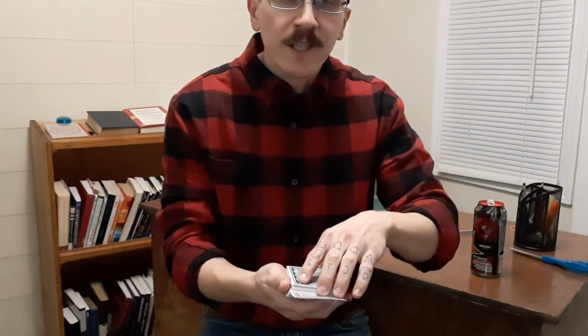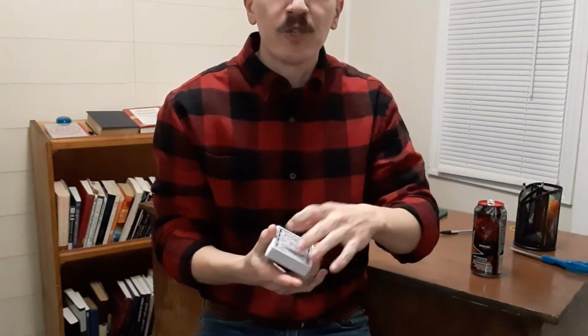So you just have a spectator pick a card. Starts out like that, and I actually don't want to pull it out. I don't want to disturb the deck, so I'm just going to show you. I want you to remember that. 4 of clubs, it actually doesn't matter if I see it. We push it in. And I don't want to shuffle or anything. I don't want to disturb the order of the deck. If I was to guess, I would say it's somewhere right around there.